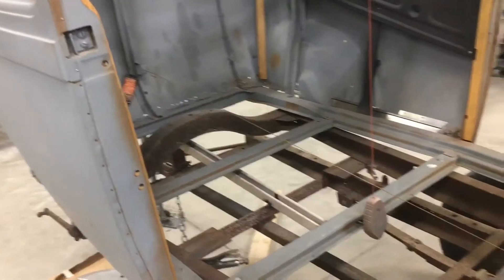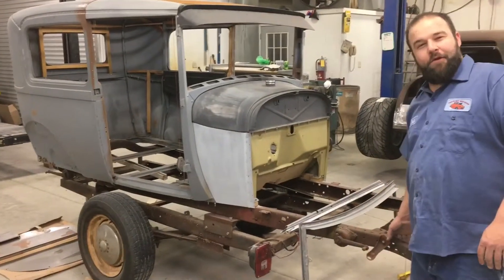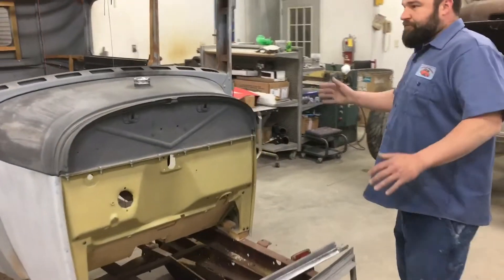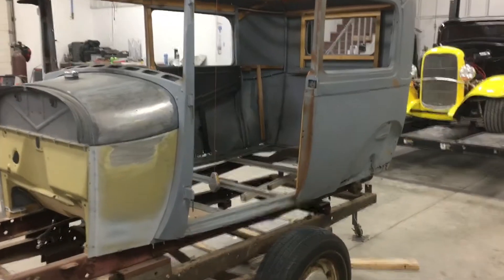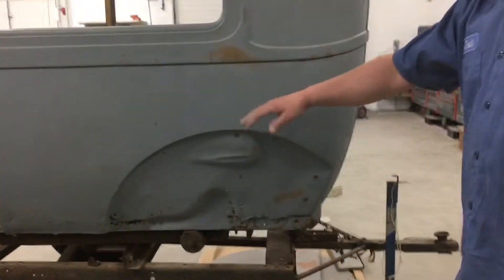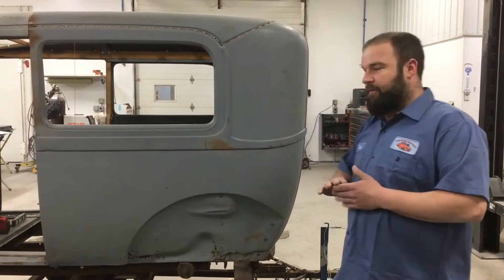We got a few strings in here and some levels just to make sure everything's all squared up before we get started on fitting all the panels and doing all the body work. We used the original trailer it came in on as a hoist for our frame — bolted everything down and everything bolted up. We got started on here doing some metal repair and other things. We have a few patch panels, because as you can see there's some holes in the bottom sides. It's a '29, it's old. The panels that you don't have, or can't find, or don't want to replace the whole panel, we simply just make them. We have a bead roller and we can make all this metal if we need to.